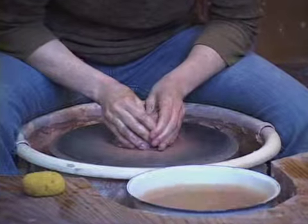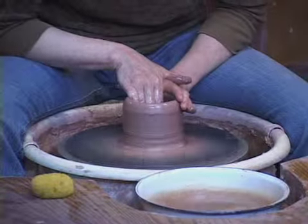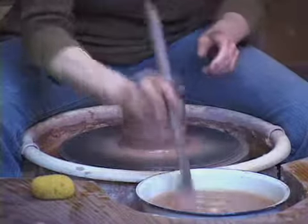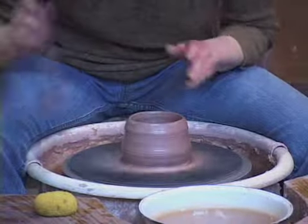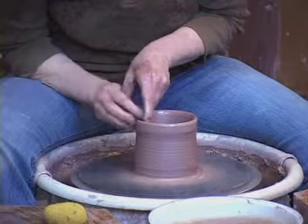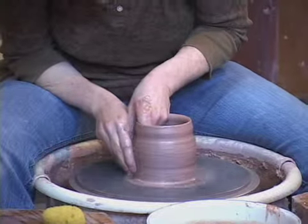Press down in the middle, out along the base, and pull up on the side. I'm flattening out that base a little better. I have it pretty flat, but not totally, so I'm going to take this tool here and flatten it out on the base. Then I'm going to pull up on the sides. Rim the top. Push in so I can pull up again — I don't want that outside to flare out too much.